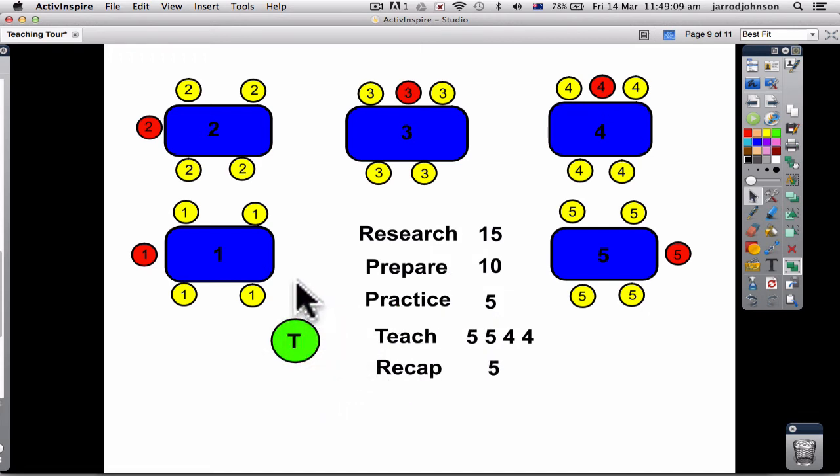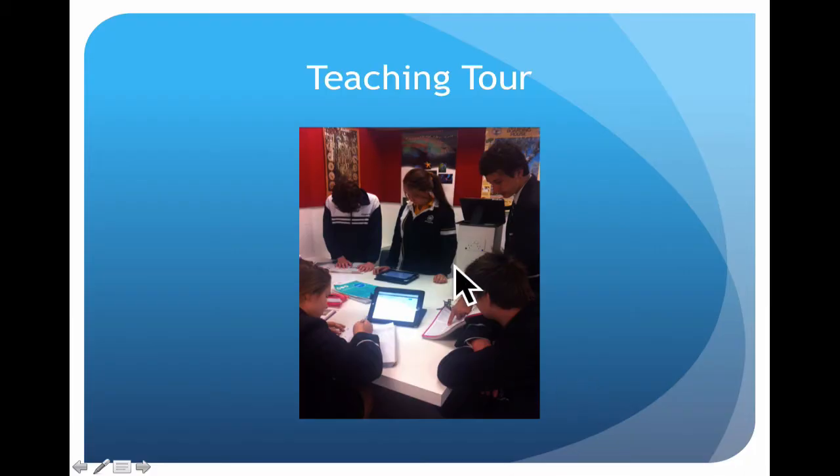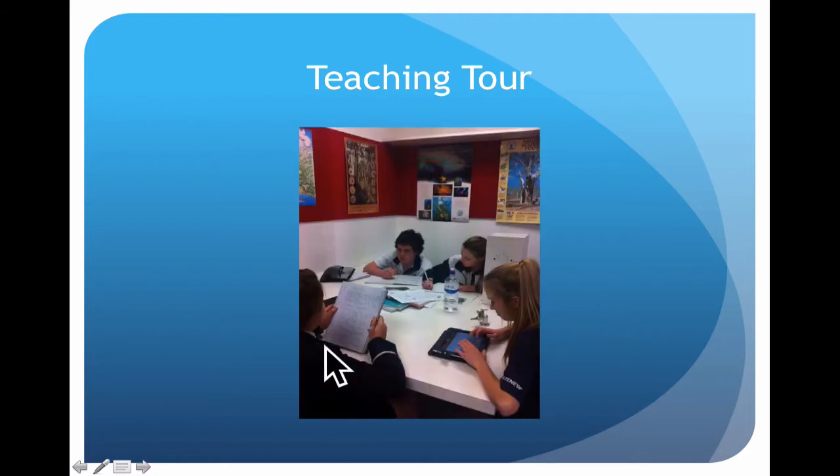So this is a teaching tool. This is an example of my students. So this is the group when they're preparing. In this case, this is the student that's going to be presenting. All the other ones are researching together. Some are using textbooks, some are using iPads, some are just writing notes. And then this is the same student who's presenting to other groups that come through.